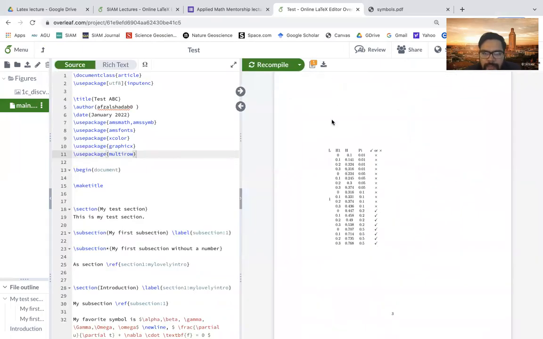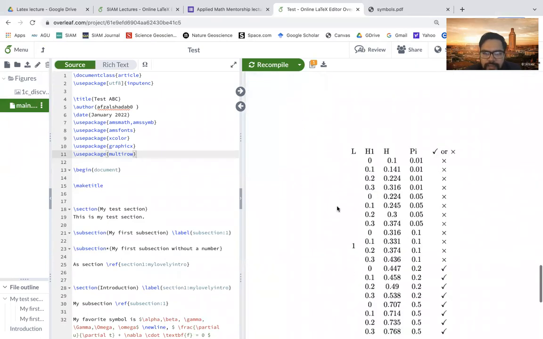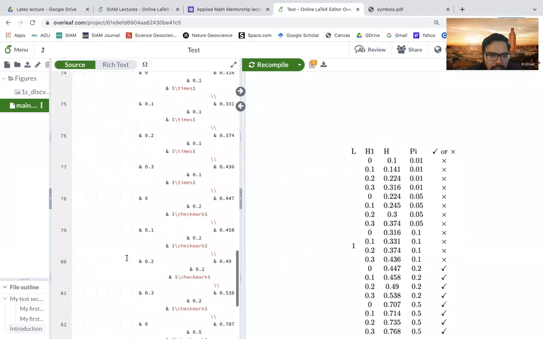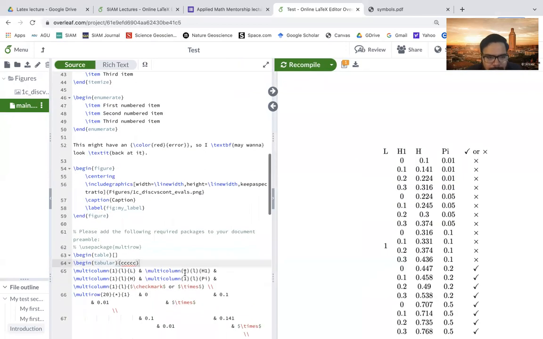Okay, so now you can see there is a table here, right? And these things are left aligned as they were in the actual table. If you look at the table, it starts after tabular, okay? And this multicolumn is actually the first column, which is combining all of these things. And here, C means center aligned. So here you are saying that all the things here are center aligned.